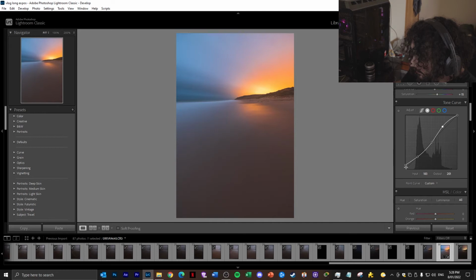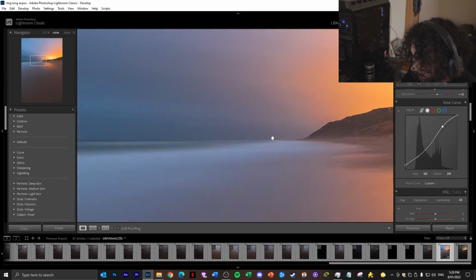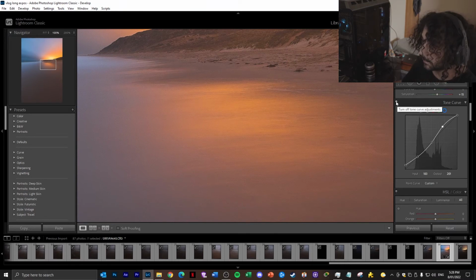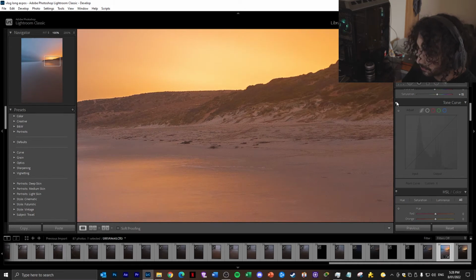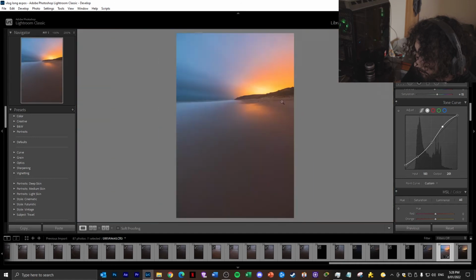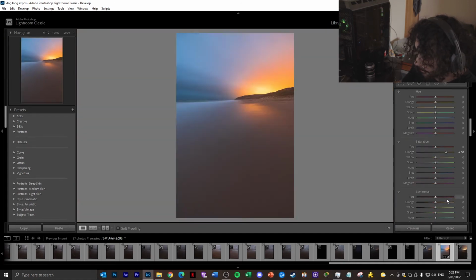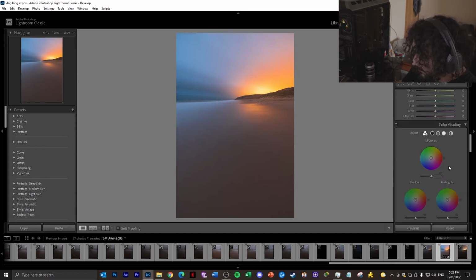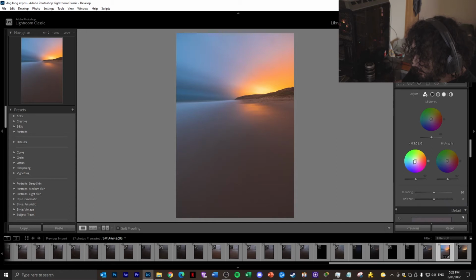Basically what I'm doing here, these are my darker sides, and I believe this is my highlights. So yeah, I'm just making it a bit more contrasty, bringing out the colours. Yeah, making the sand look a bit more natural. Over here it looks a bit faded. Yeah, I've darkened up the shadows. Right, what else? So you can mess around. I don't always mess around with this, but I do like to just have a go.